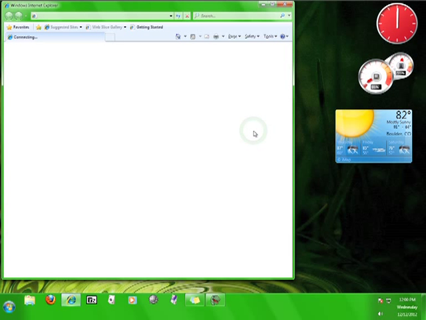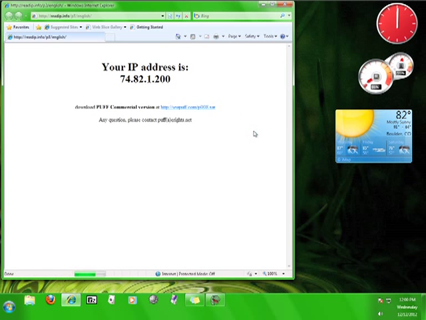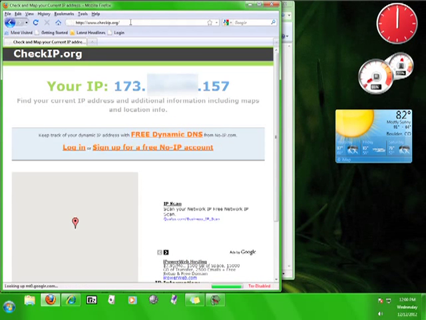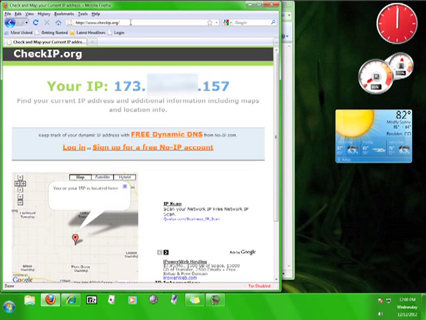You should automatically be redirected to a page that shows the IP address that people will see while you are using Puff. How do I know that's not my actual IP address? I'll open up a web browser that isn't using the Puff service, like so, and go to www.checkip.org. Those numbers look different to me. So that tells me that Puff must be working.